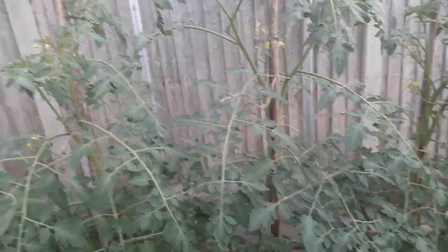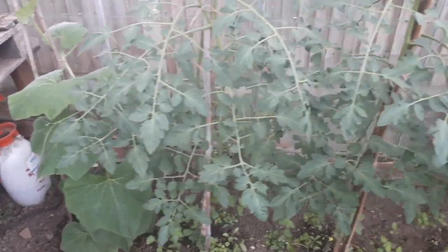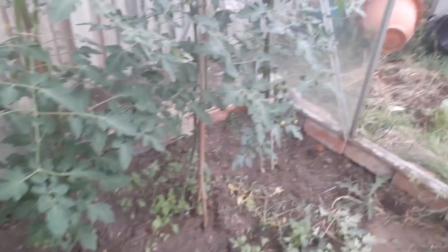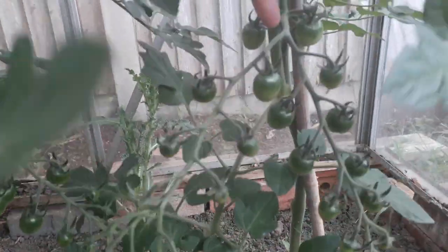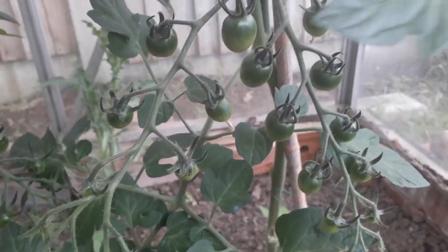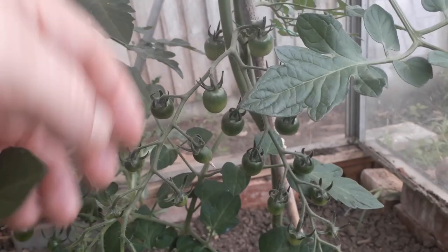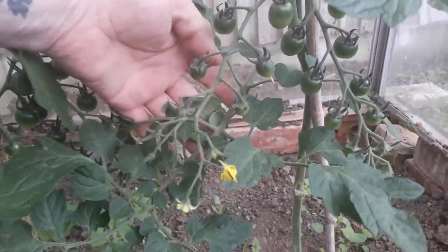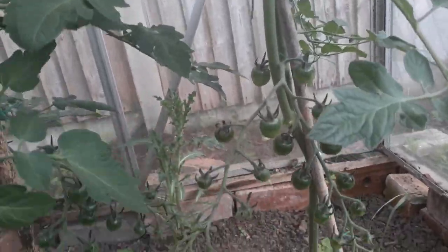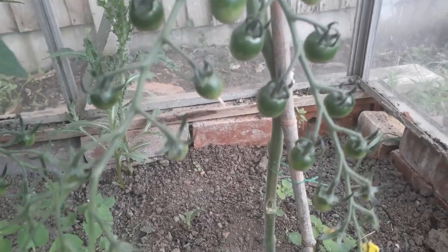You can also see how much that butternut squash plant has grown over the last few days. You will notice a pattern on your tomato plants as they grow — you're going to get a branch, then above that a truss with all your fruit growing on it, and then it repeats as it goes up. When we get to this point, I'll take away all these branches so this is all left clear. This bottom branch there is not actually doing anything, so I can just break that off, and we've got plenty of aeration around the base.